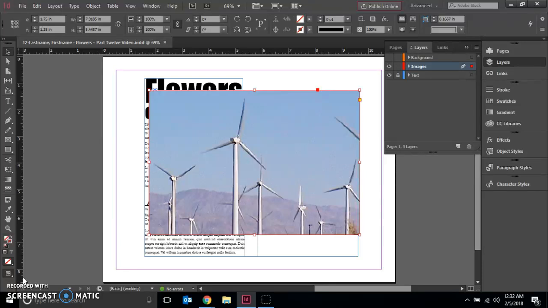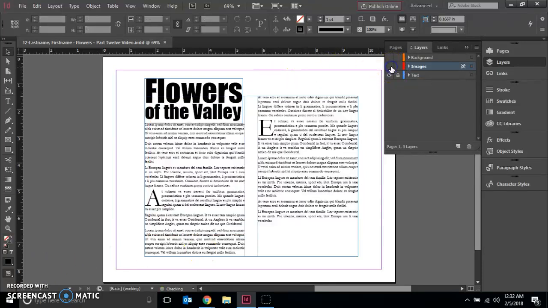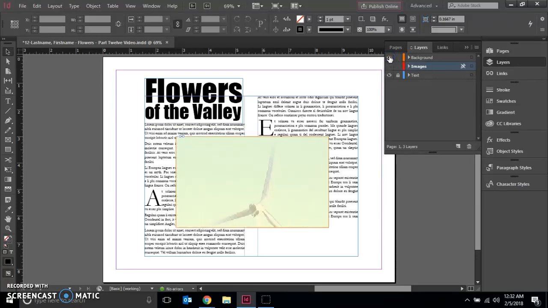file open. And we are going to start by hiding the image layer and showing our background layer. So remember, toggling on and off is done by clicking on this eye, so hiding our image layer and turning on our background layer. Then we're going to take the selection tool and we're going to click on the windmill ghost panel so that it is selected.